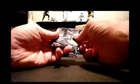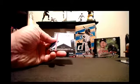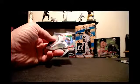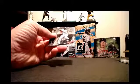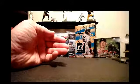All right, to start it off, we've got Brendan Rodgers. Put this over here. And for the Philadelphia Phillies, we have an on-card auto of Aaron Nola. Trevor Rosenthal. Rosny Castillo. Eric Hosmer.